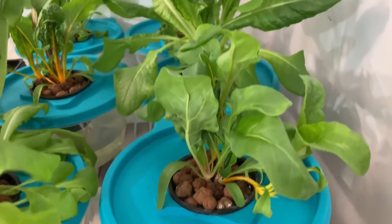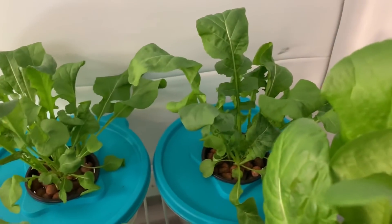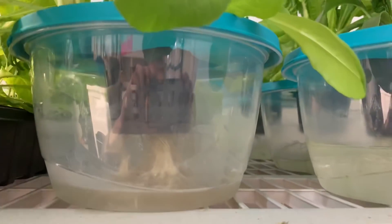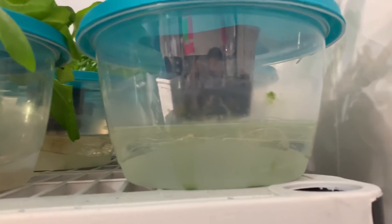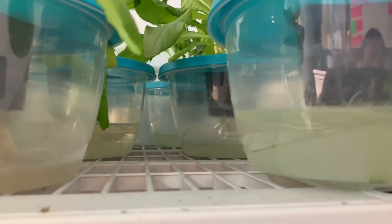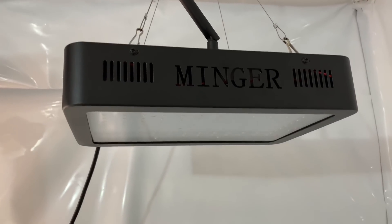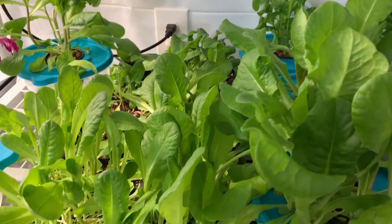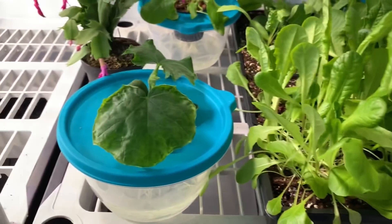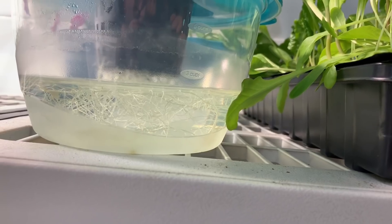The rainbow chard is doing fantastic, here's another rainbow chard doing awesome, and both arugulas are doing great. Let me show you the roots a bit — they're starting to get kind of nasty looking in the cups because you want to keep them dark, but for the experiment I wanted to be able to show the roots. They're all doing great, and they've all been growing underneath this LED I got from Govee. I shipped out two of those to the Patreon winners today. Here's a cucumber — it's doing good, water level starting to drop.